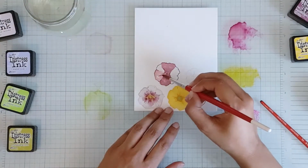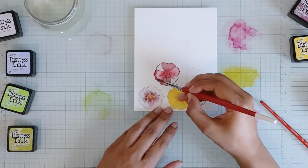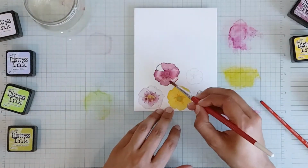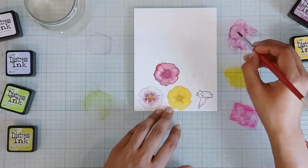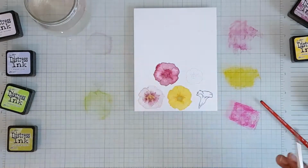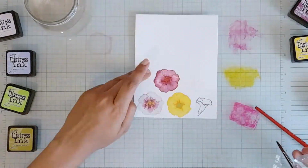I'm going to be stamping one more tiny flower as well in the milled lavender and adding some of the details similar to what you've seen before. I'm using picked raspberry ink as well to add some of the finer details in the centre and to add some shading and differentiation of colour for the darker flower and for the milled lavender flower. So let's watch me go in super high speed.